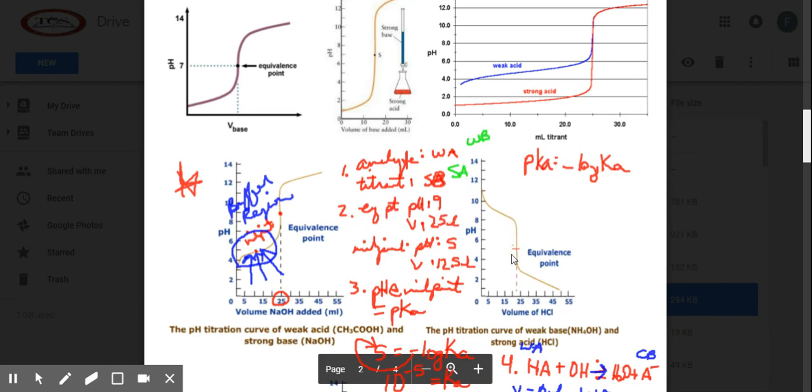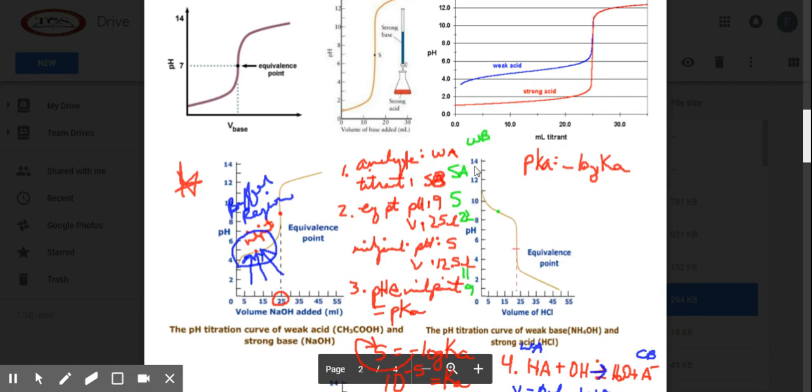Where is my equivalence point? Well, it's here at the spike in the middle. What is the pH at my equivalence point? It looks to me like it's around 5. What is my volume at equivalence point? That one's between 20 and 25. I'm just going to make my best guess and call that 22 milliliters. So therefore, what would my midpoint be? My midpoint would be at a volume of 11 milliliters. And so 11 seems like it would be somewhere right here. So that would be my midpoint right there. That pH seems to be around 9.